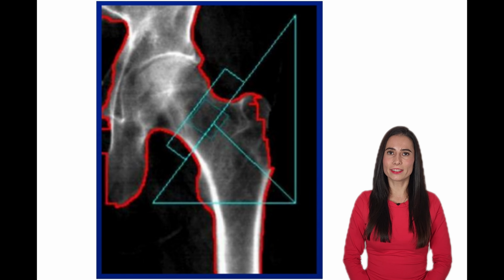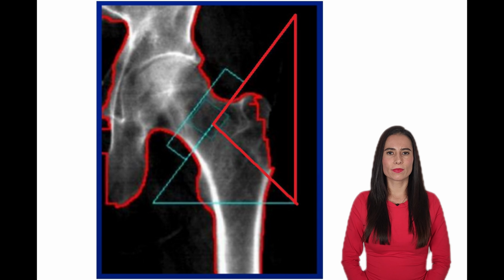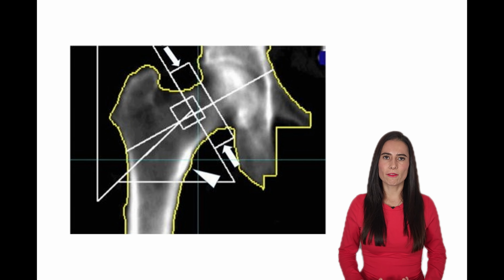The total region of interest of the hip consists of 4 smaller regions covering the following areas: femoral neck, the Ward triangle, the trochanteric zone, and the intertrochanteric zone. The femoral neck region of interest varies among different manufacturers. In this image, for example, the entire bone is indicated by yellow contour along the edges. Arrows indicate the femoral neck region of interest.